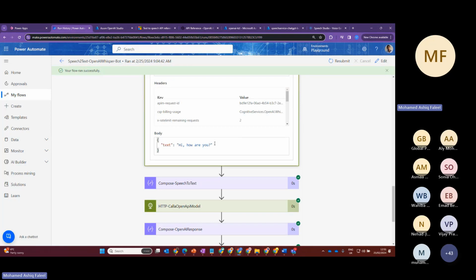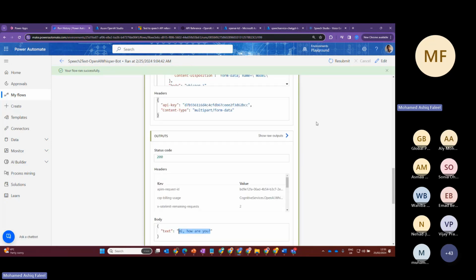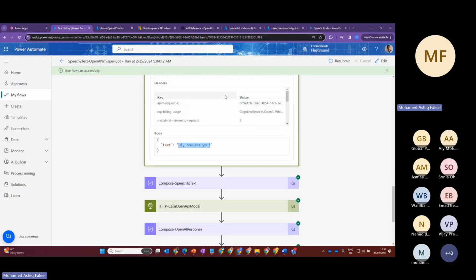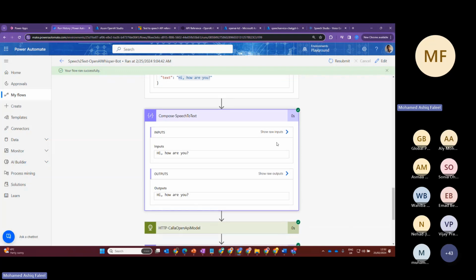This is what I spoke in the microphone control: "Hi, how are you?" And it got converted automatically from audio to text using the Whisper model, which we are extracting using the compose variable.